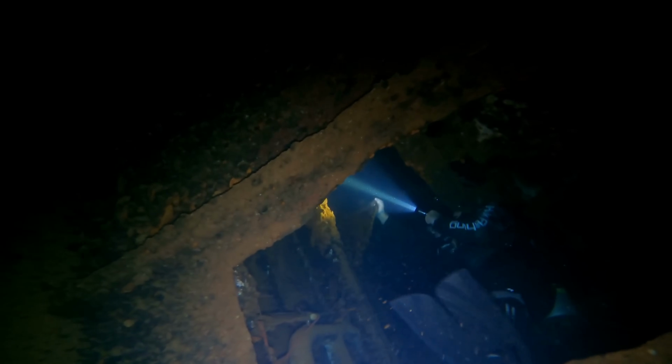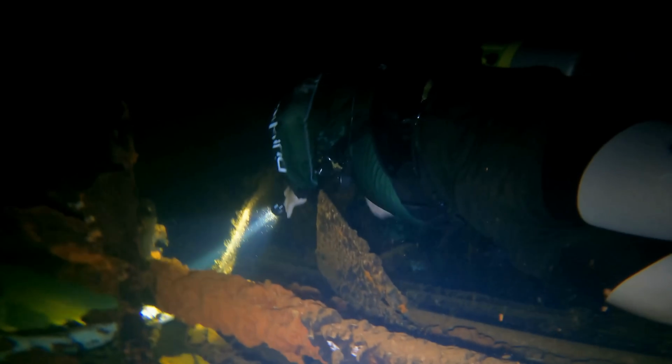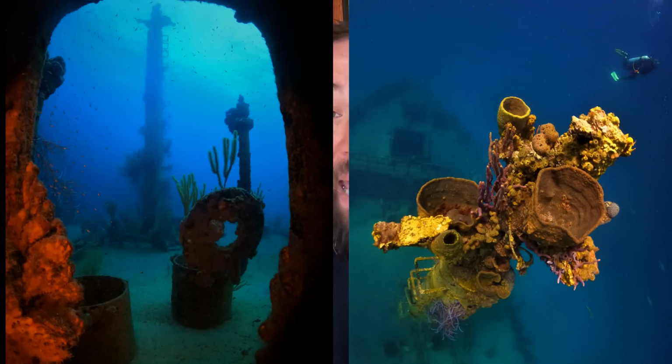I really wanted to, and Scott and I were there in 2021, and it looked kind of sketchy, and I felt like I wasn't ready. I knew my limit, so I didn't go into that portion of the ship. I went in somewhere else and went down a hallway. With the years going by from 2021 to 2024, I finally was able to build myself up to that point. And since then, I've gone into many different shipwrecks.